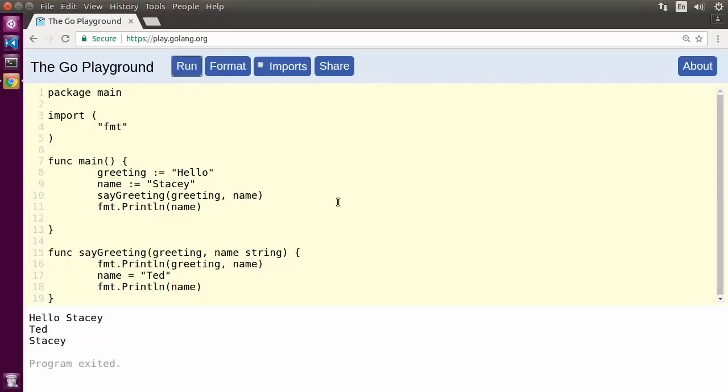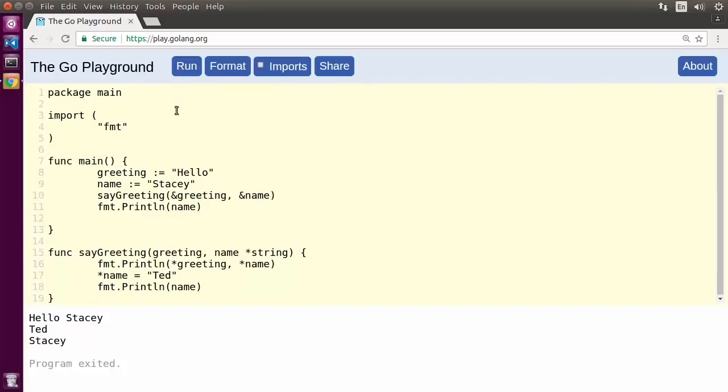So this is a safe way to pass data into a function. You can be assured by passing by value that the data is not going to be changed when you pass it in. Now if I change this to passing in pointers by adding a pointer here, and then passing in the address of these variables right here, and then dereferencing the pointers right here, then let's see what's going to happen. Actually, I need to add another dereference right here, and now we're passing pointers to our variables around in our application.